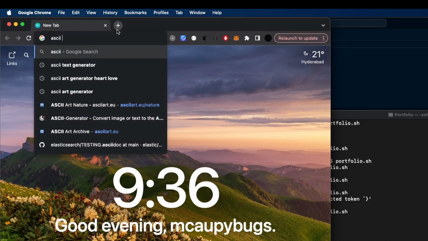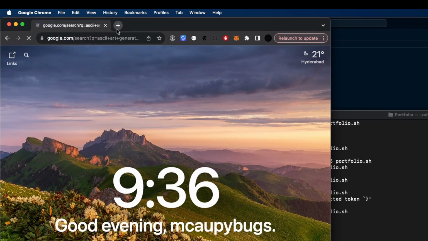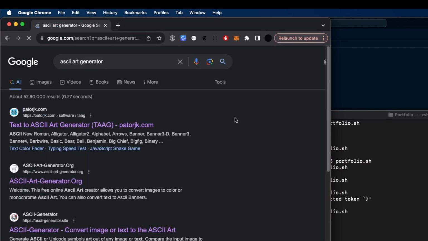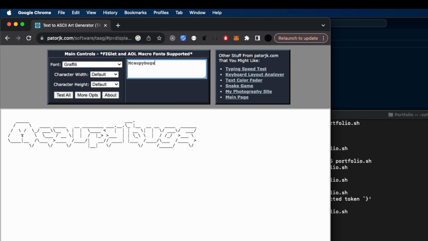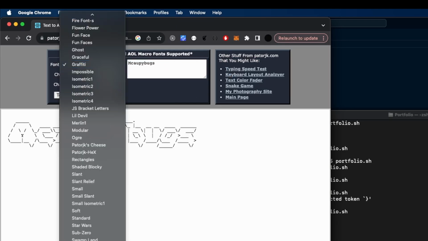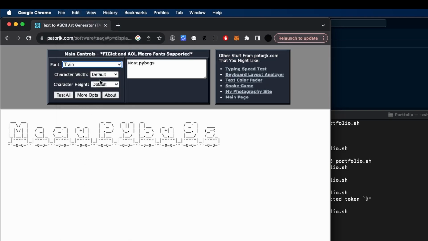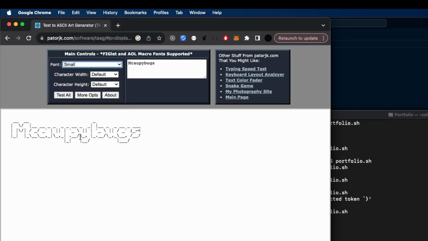You can search for an ASCII art generator, and when you go to the ASCII art generator, you can type something. You can type copybugs, and then you can choose your own font in which you want this.